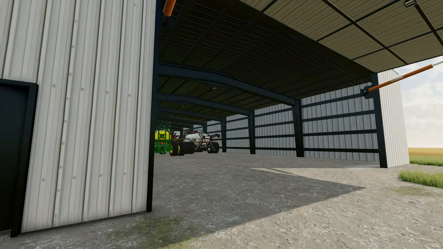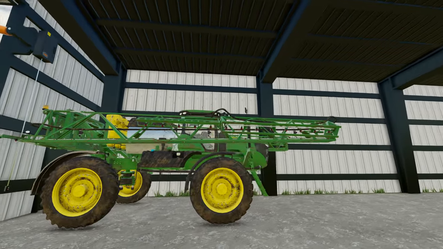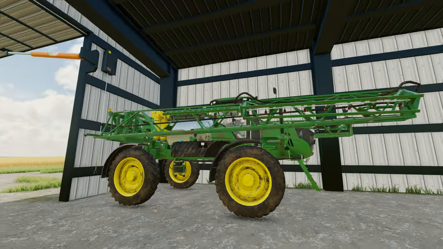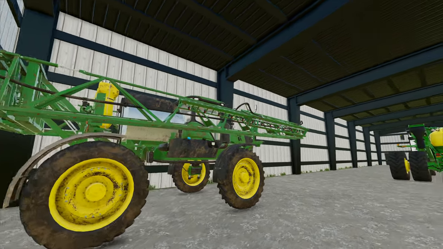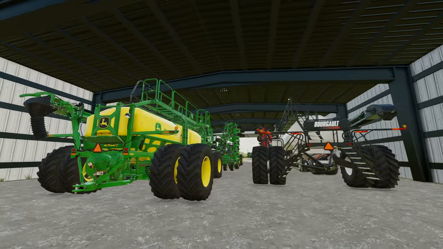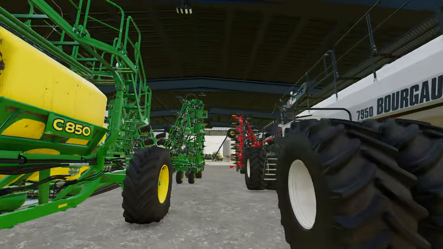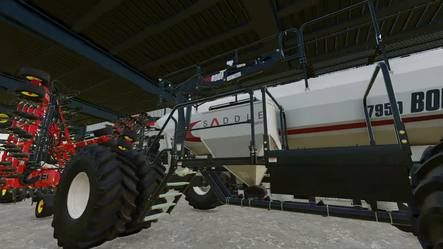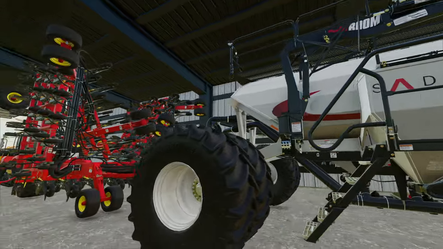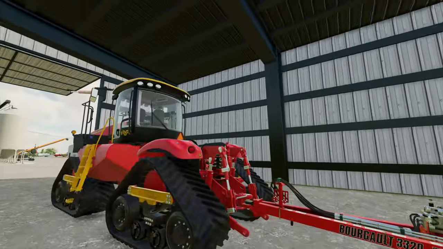What have we got in here? Oh, yeah, wow. Oh, heck, he's got another one. Is that the same thing? Yeah, another 4045. Huh. Well, fair enough. Jeez, look at the size of these. These are incredible. What's this? Borgolt saddle tank. Goodness me. Look at the size of that. Wow.